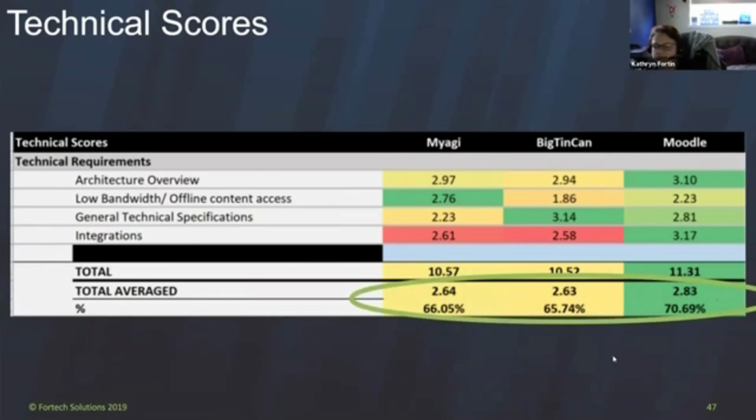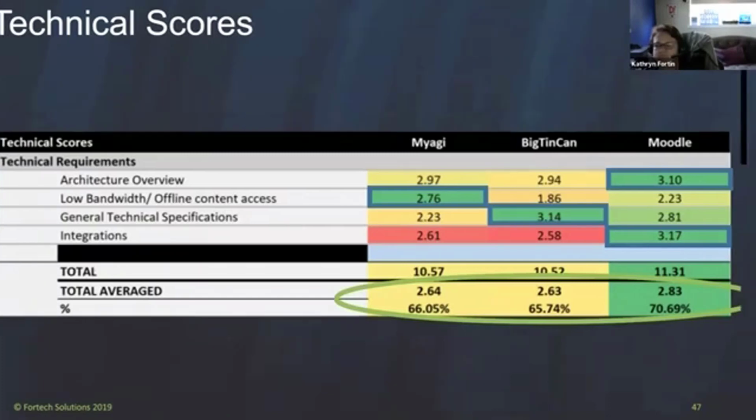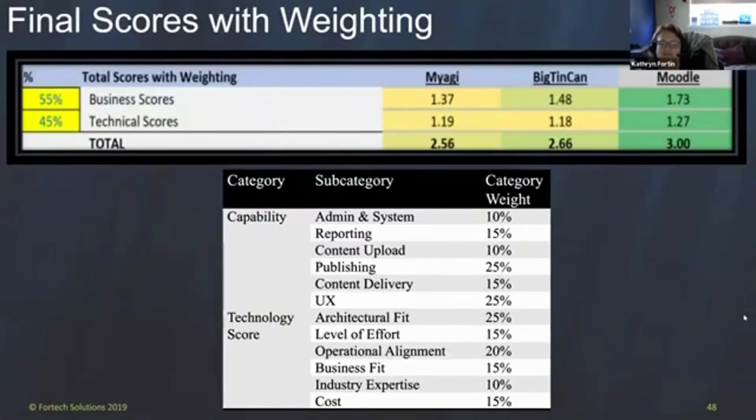So the technical scores, Moodle soared ahead of everything. It was really hard. There was a lot going on with tech, and they started installing it on their own machines, and then they called a company that was in another country that was not a Moodle partner but said they did Moodle before and they were thinking of going with them. And I ended up having to pull Martin in and have a meeting with the company to explain to them why it's important to go to a Moodle partner if you're going with Moodle. And they almost went with a non-Moodle partner to run everything for them.